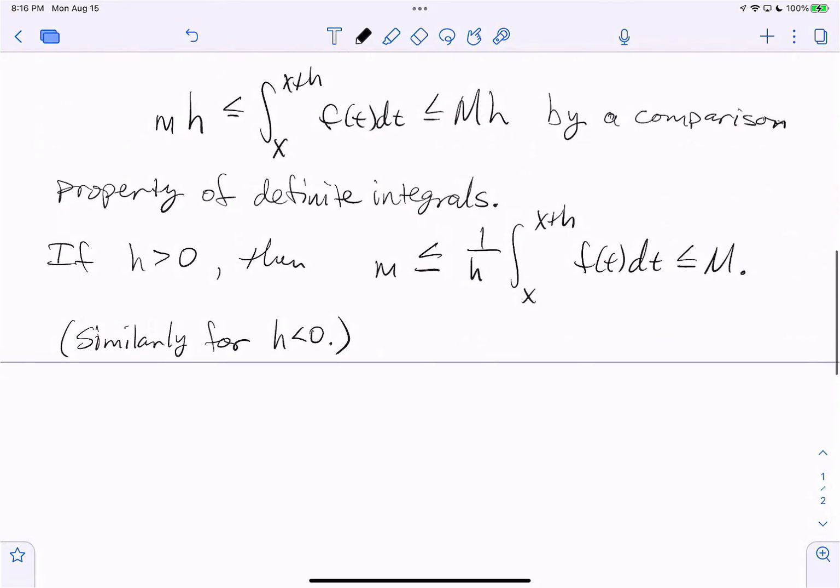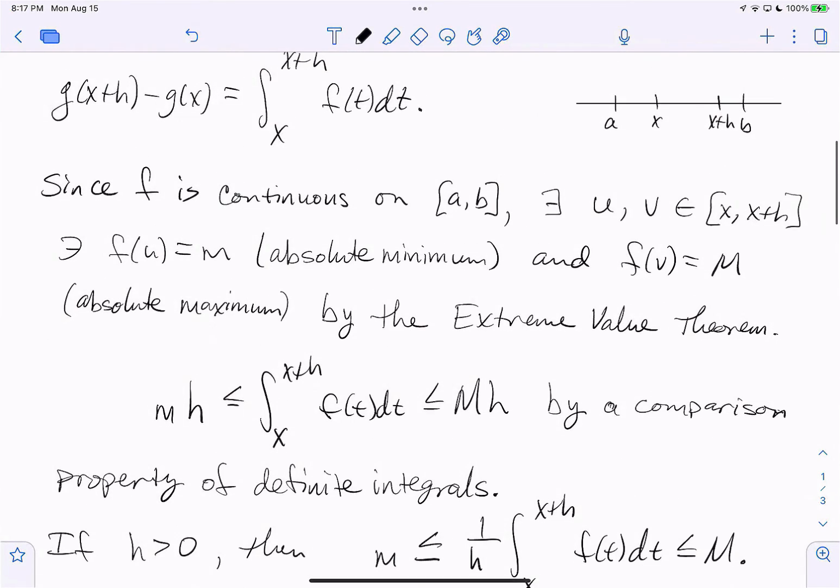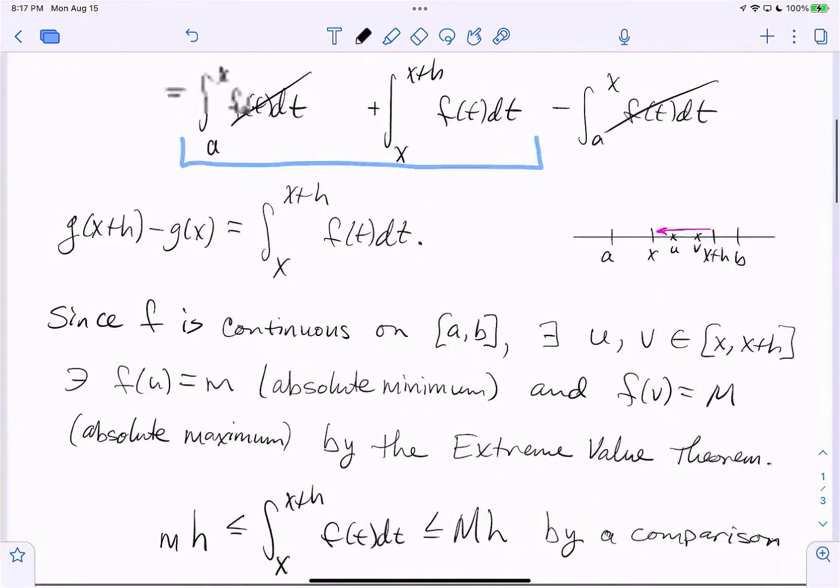Now, as I just said, we know that we're dealing with a difference quotient. We're also dealing with a limit, right, as h approaches 0. And what we can say is as h approaches 0, u is going to approach x, and v is going to approach x. Reason for that, let's look up here. Suppose inside this interval, we have somewhere a u and a v. I don't care which one's bigger. It doesn't matter for what's about to happen. We just said as h approaches 0, you can see that u and v are going to both tend toward x.